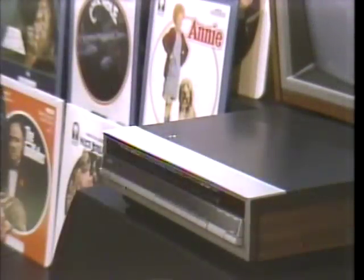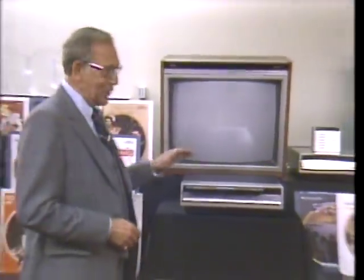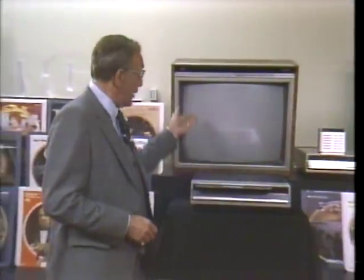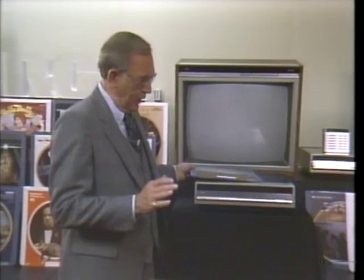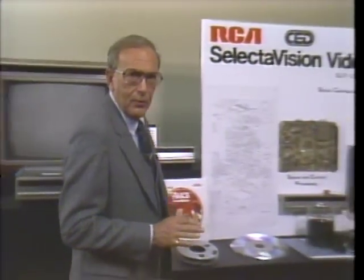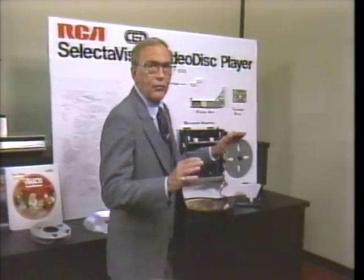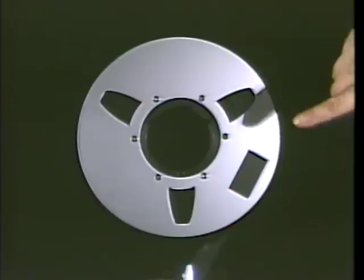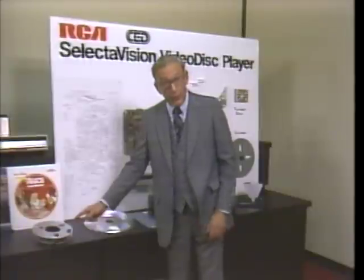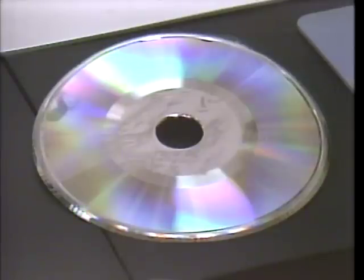RCA Selectivision video disc. To the average consumer, it begins right here with a player, a TV receiver, and a CED video disc like this one. To the people behind the scenes, the people at RCA, it begins with raw materials as pure as those used in medicines, plus a myriad of parts and procedures. For some, it's this master videotape. For others, a disc begins with a stamper, the actual device which presses the disc.